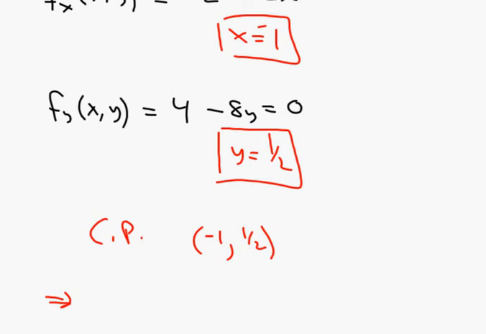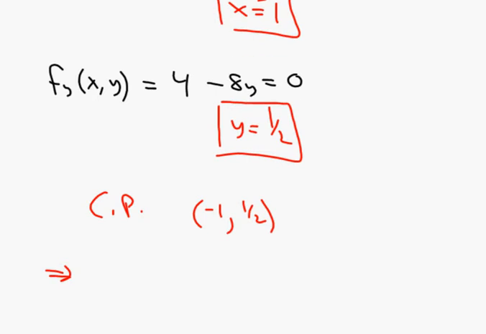So that said, the same reasoning holds true. This needs to happen to have the partial derivative with respect to x be 0. That needs to happen for the partial derivative with respect to y to be 0. So that's the single place where we can go. We'll be guaranteed to have a horizontal tangent plane.